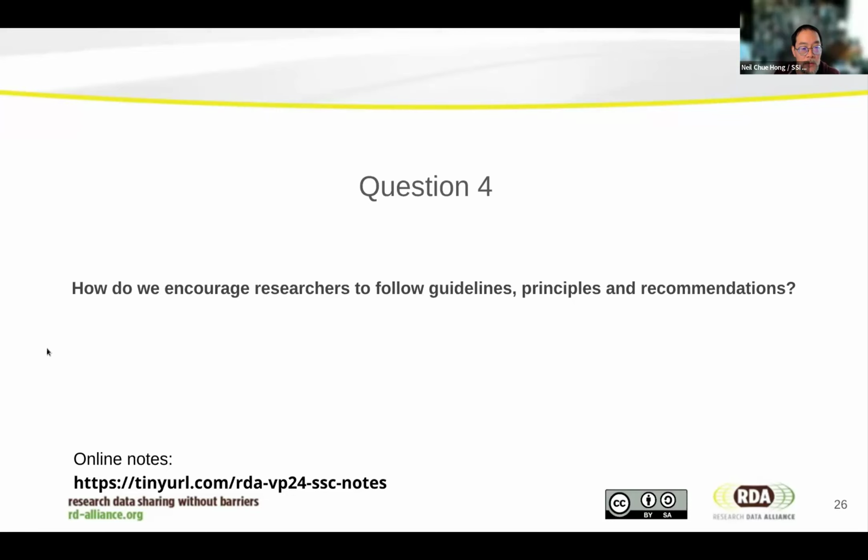You've put in a lot of different things there. Particularly in question 2, there were lots of suggestions for different types of guidelines and principles and recommendations, things like software management plans and so on. So how do we encourage researchers to follow these? And I think it relates to a lot of the questions that came up as well in the discussion after the infrastructure presentations.